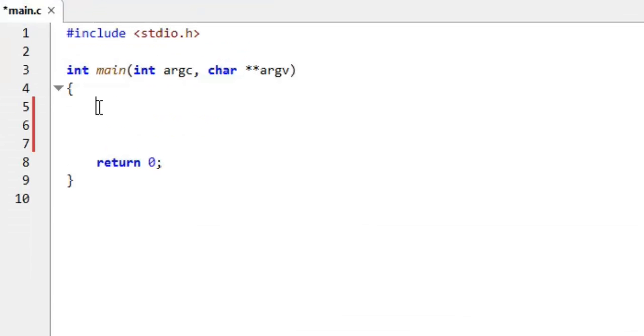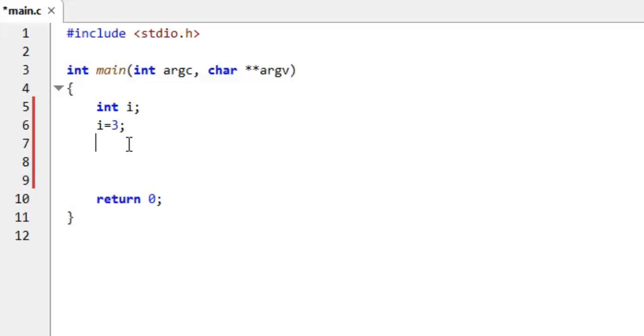So in C, if you want to store a number, a whole number, you create an integer variable. By creating an integer variable, what you are actually doing is saying that I have something known as I, and I'll be storing a number inside that I. You can give whatever name you want to. You are saying it is a whole number and that is why this is int. You say I is equal to 3. So this 3 will be stored in the memory now.